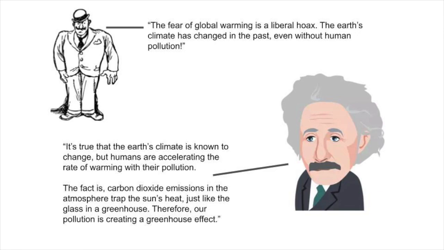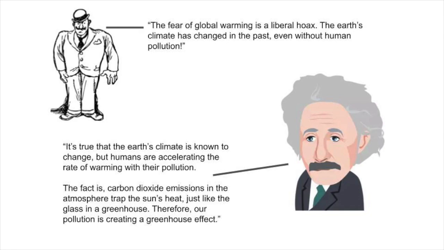Now let's take a look at deductive reasoning in action. A person says, "The fear of global warming is a liberal hoax. The Earth's climate has changed in the past, even without human pollution." Notice that in the response, the person who uses the cause and effect line of reason first takes a moment to dignify the part of his opponent's claim that actually bears some truth.